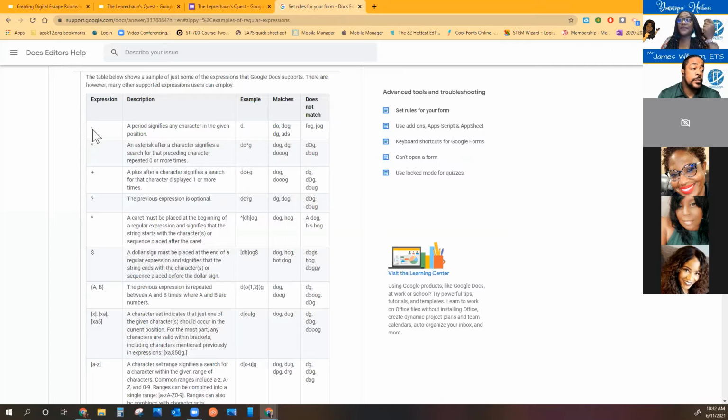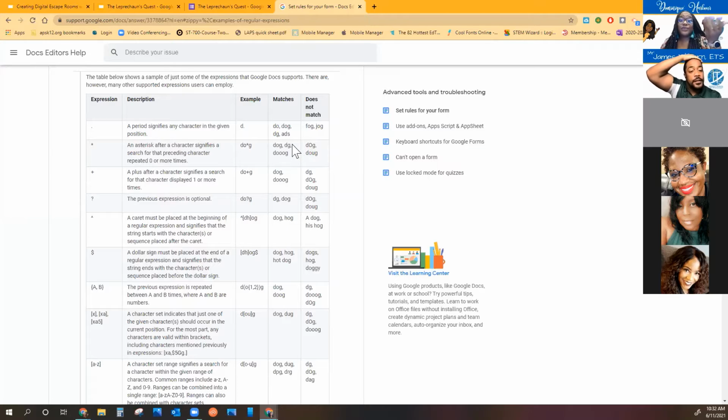For example, if you put D dot, then they will be able to enter all of these phrases, and that would allow them to move on to the next section. But then it gives examples of what they could not put. They couldn't put anything that didn't start with a D. If you start with a D and follow it with whatever, they can put that and be able to move on.